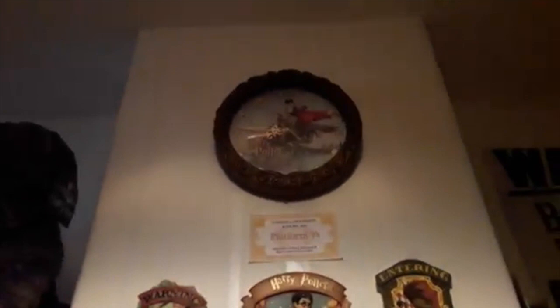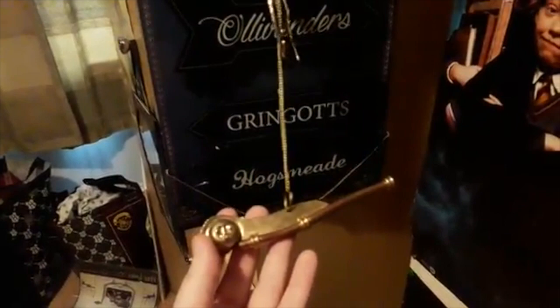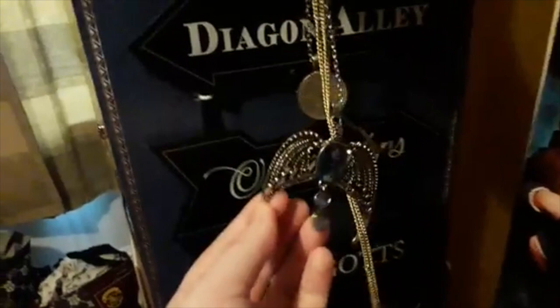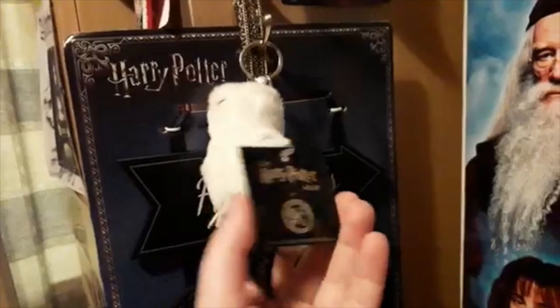We have a platform and a footwater sticker, and a clock — that was found in a charity shop, which is pretty cool. Then moving up the side of the wardrobe, we have more necklaces. This one I've spoken about before — this is actually the same whistle that Madam Hooch wears in the first film. We have another diadem, two of those, another Slytherin necklace, a broomstick necklace. This is a sign from Primark — I also have the Ministry of Magic one but I took that downstairs and put it above my toilet, because I'm that original.